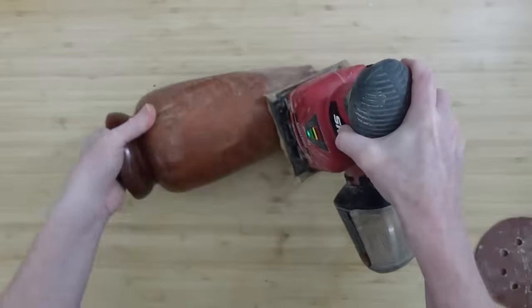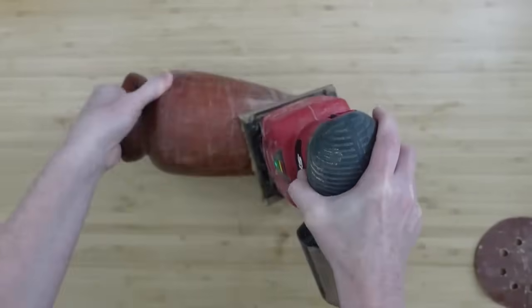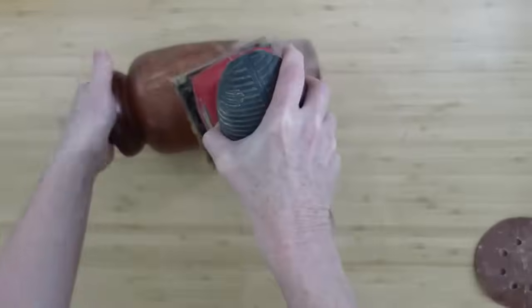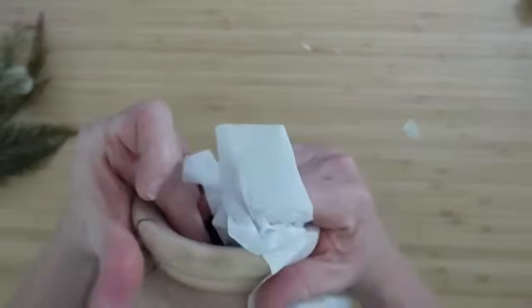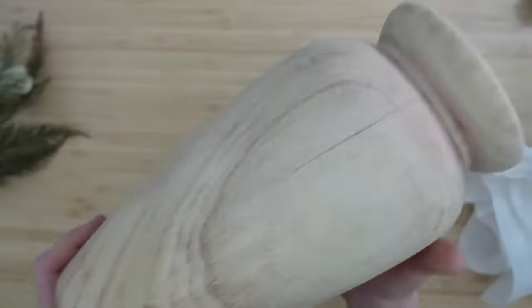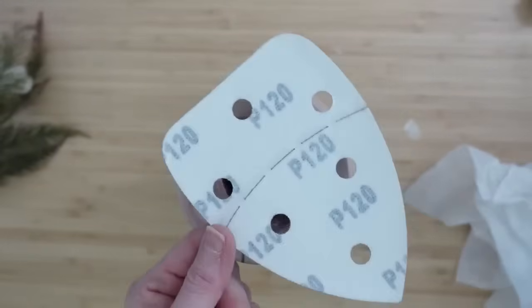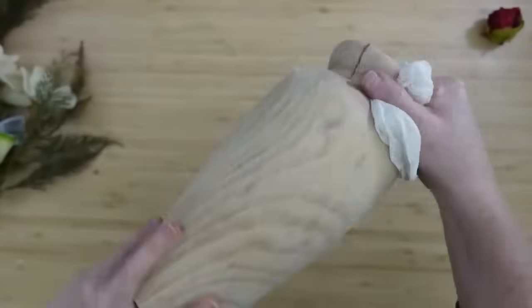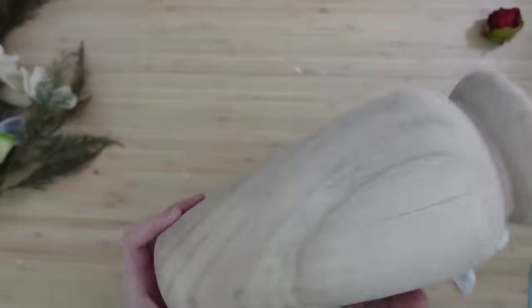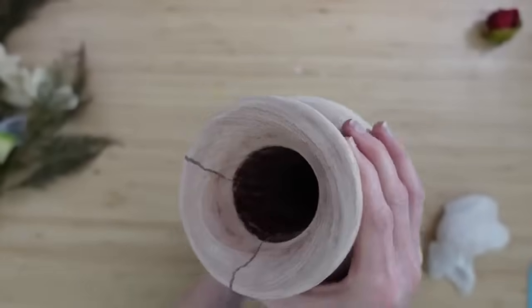When using the sander I'm trying to keep my vase rolling back and forth so I don't end up with any deep areas — I want it to stay rounded and keep the same form. Once I've sanded it down quite a bit — my husband did go get one with a point so I was really able to do a much better job — I used an 80-grit to get this look. You can see it still has a reddish color in there. Now I'm going to grab P120 and go over it to make it nice and smooth. I'm using a cloth with barely any liquid — just a spritz of water — wiping it several times to get it nice and clean, and I'm just going to work with this color.